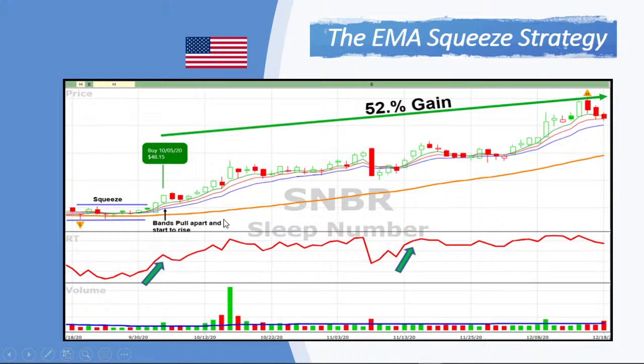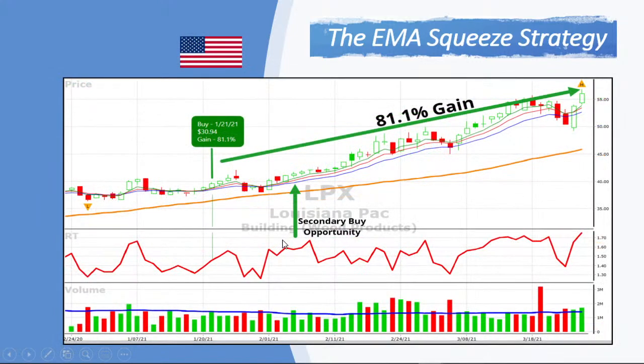Now look, by the way, RT is trending higher as well, right? That's important. There were opportunities to exit. When the band squeezed here, you're looking at probably a 25% gain. That's about halfway. I wouldn't blame you if you took your gain off the table. The bands kind of squeezed in tighter and tighter here, but the 5 never closed below both the 8 and the 13, allowing you to stay in the trend longer.